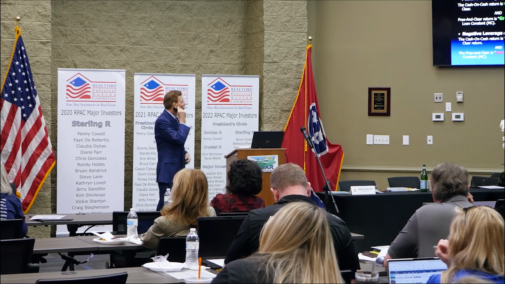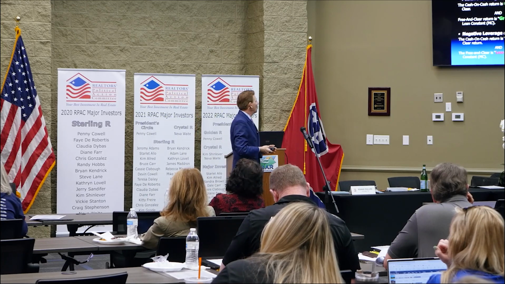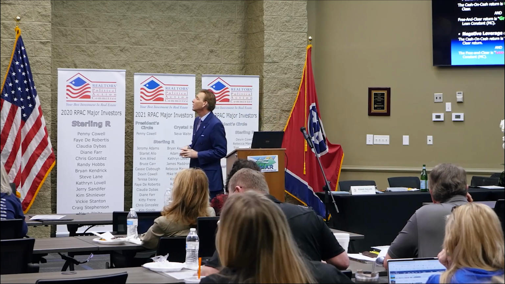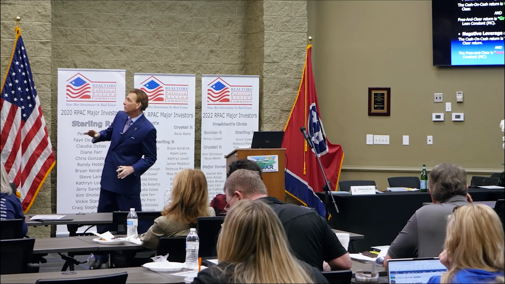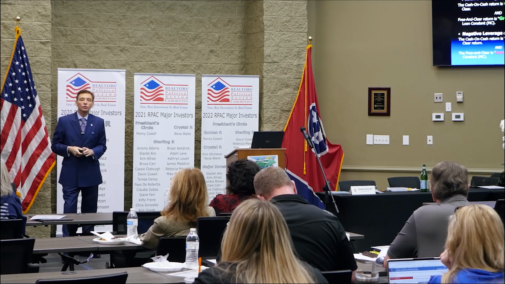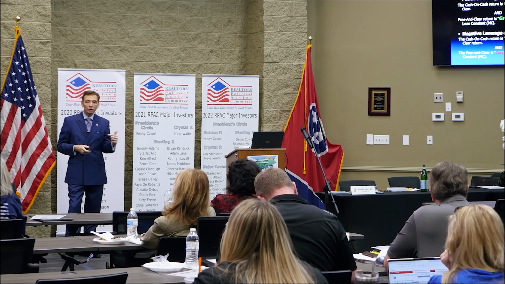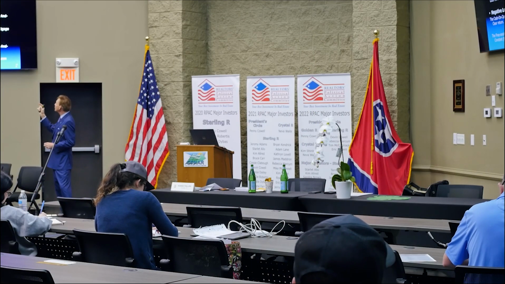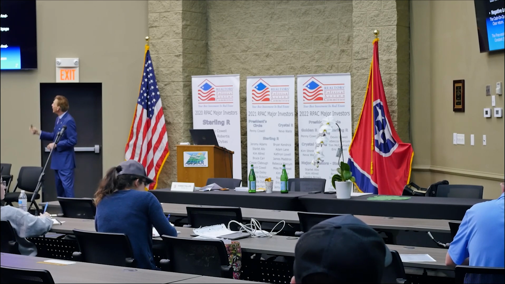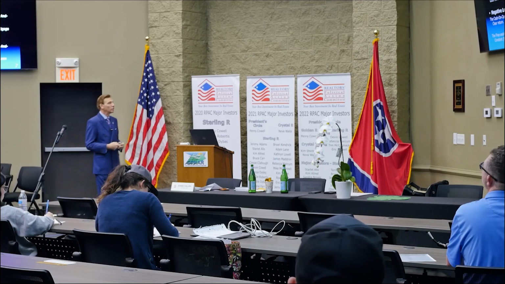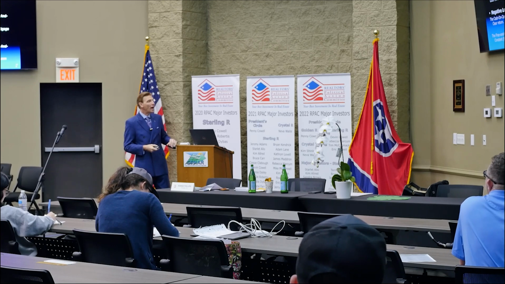Positive leverage will occur when the cash on cash is greater than the free and clear, and the free and clear is greater than the mortgage constant. And vice versa. Any time that the cash on cash is less than the free and clear rate of return, and the free and clear is less than the mortgage constant, you have negative leverage.